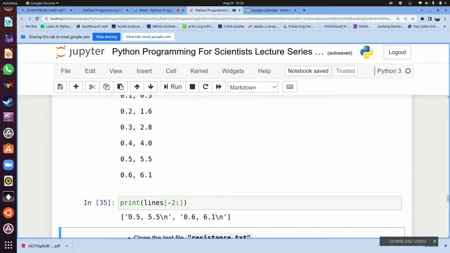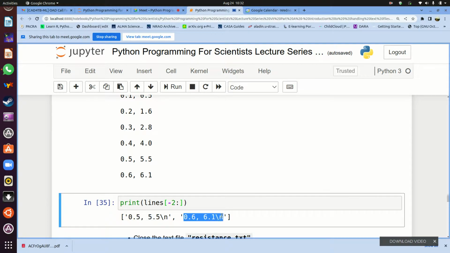You have accessed only the last 2 list items. Now if I do the same for loop thing, this operation I've done here gives me only the last 2 items, right?